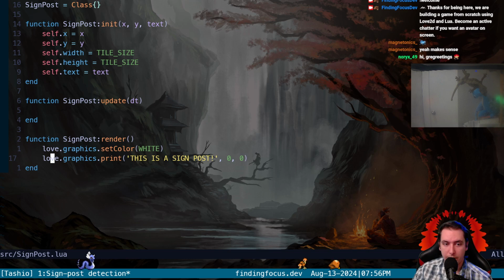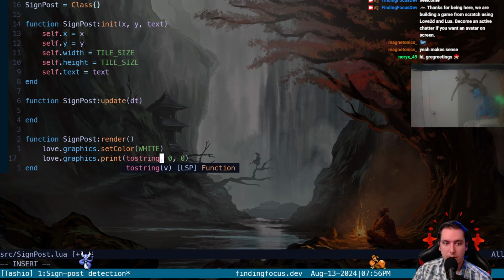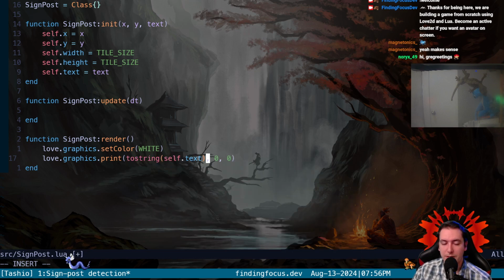Now we should render the signpost based on the text given. So instead of saying this, we want to say tostring our self.text, which should be whatever we pass in, which is test text or text test.